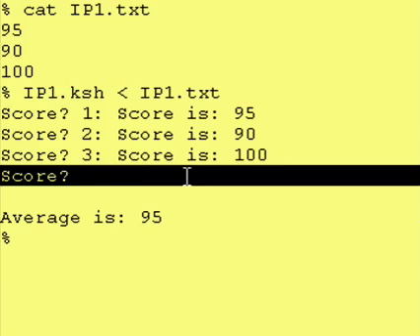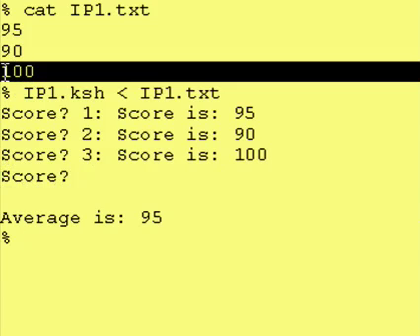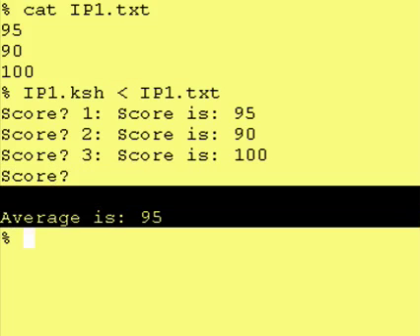Now, you see this right here. This is when the program, after getting to 100, hit the end of file marker, and end of file marker, or Control D, is what causes a read statement to have a false value, which causes our while read score statement to come out false. Therefore, we broke out of our while statement and then went down to the if portion of our program to calculate the average. And we did in fact calculate the average.